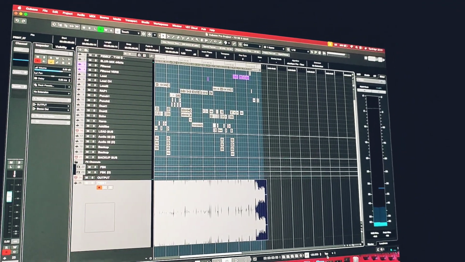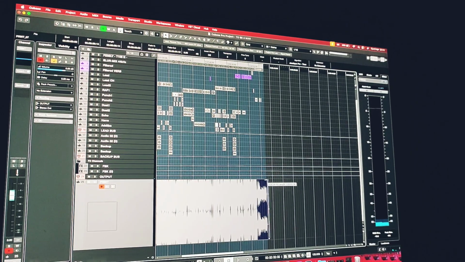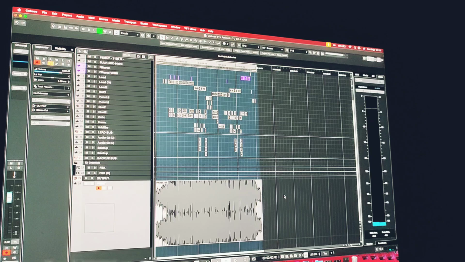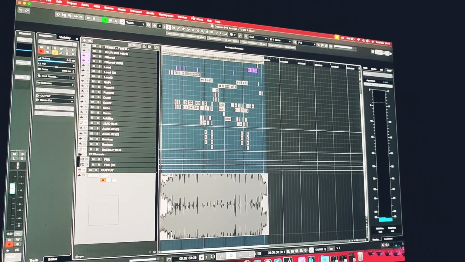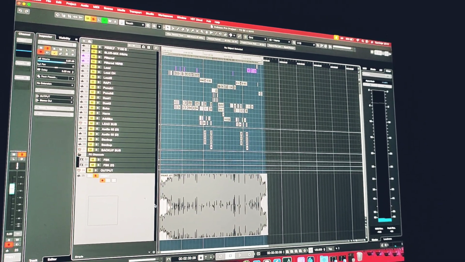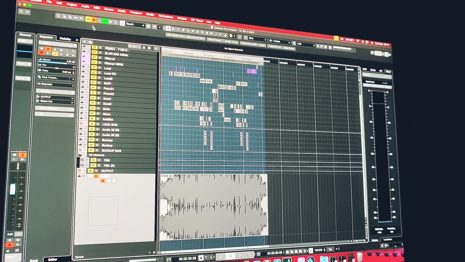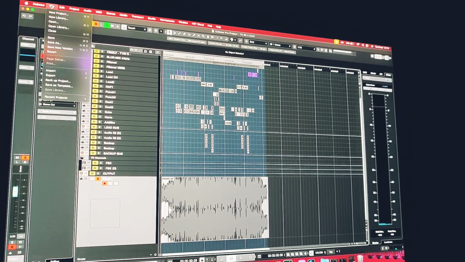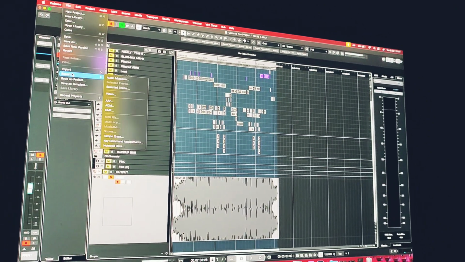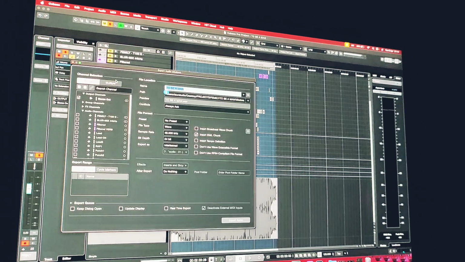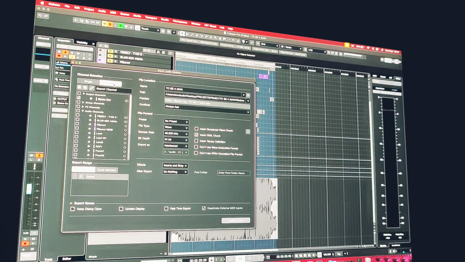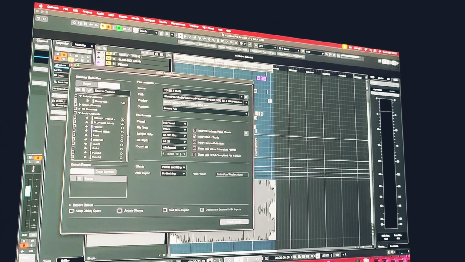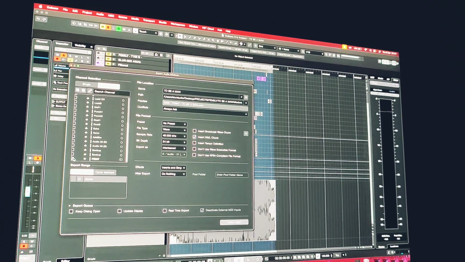So this print is what I need to export. All right, so I won't be exporting everything in this project. Everything I have in this project is now here. Okay, so I want to solo this track or just export the track depending on the DAW that you are using. So I'm going to be exporting audio mixdown, so I can go to multiple here and select just this print track to be exported.